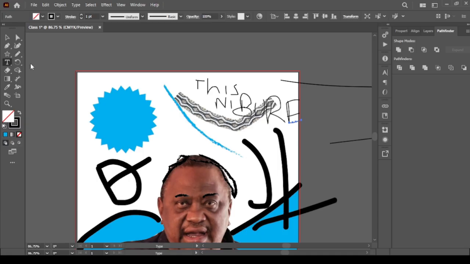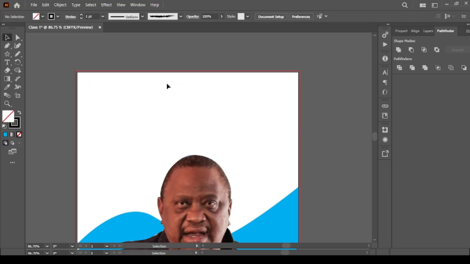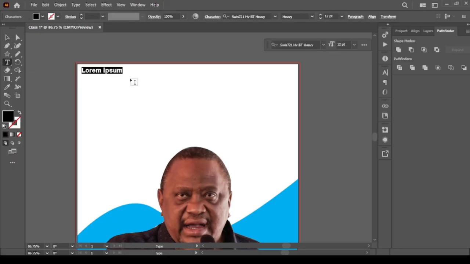Then we have the type tool. This one is actually one of the most used. Let me try this so that I can use the type tool. This will enable us to type.